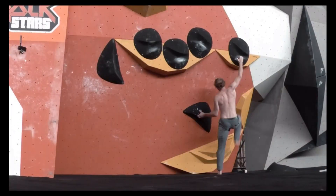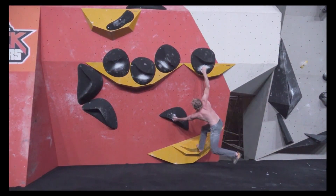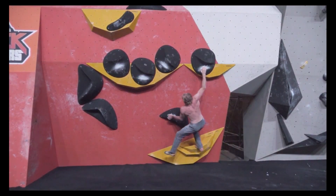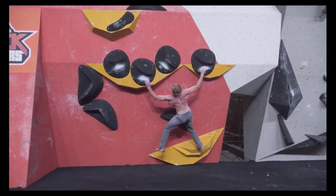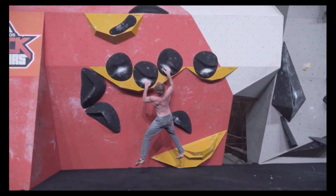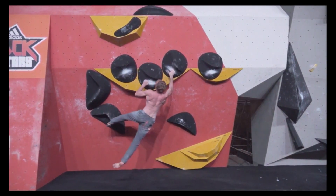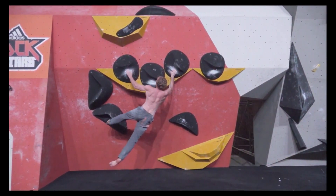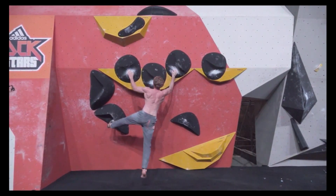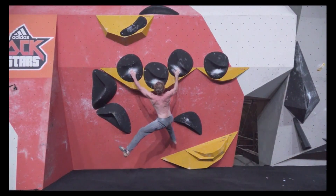It's a very complex new-style problem. You can see how he gets momentum with his counter movement of his left leg. He's wearing a shoe on his left foot to get the toe catch. This toe catch is really subtle — it looks as if it doesn't do a whole lot because he loses it a little bit afterwards — but it's actually essential to hold the left hold. It brings his body over to the left.